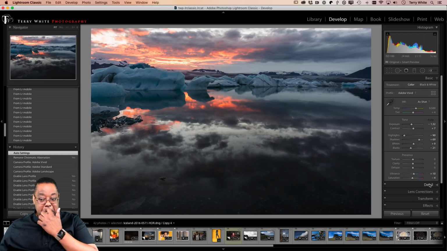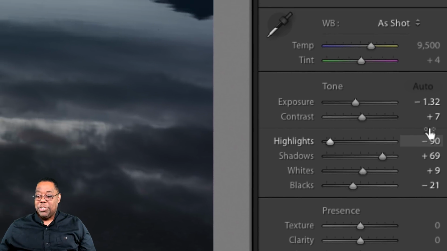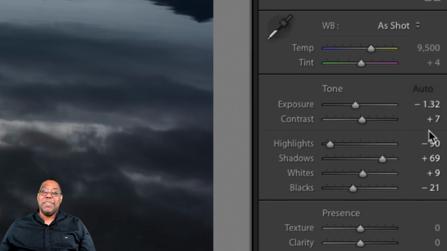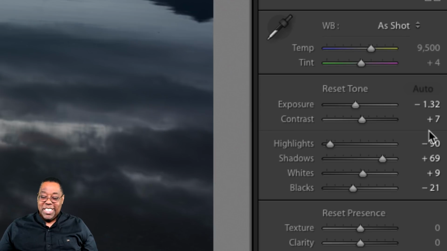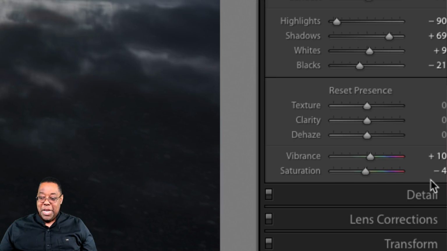Now, what I tend to not like it doing, and they fixed one thing that was driving me nuts that I had to do every single time. In the later versions of Lightroom and Camera Raw, contrast used to always go negative. Like 99% of the time, it would go negative on auto. Now it doesn't anymore. Yay, I don't have to keep tweaking contrast every single time.